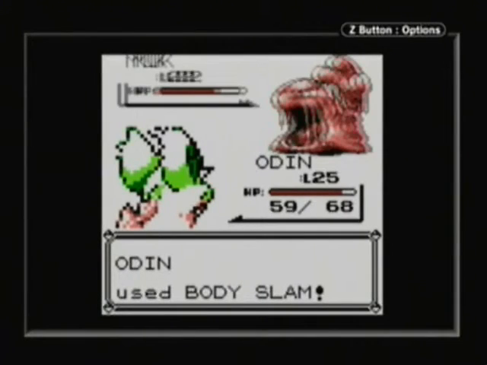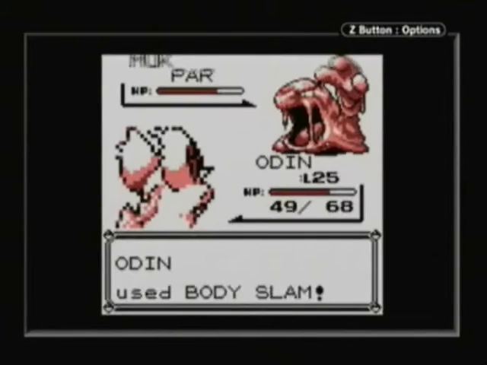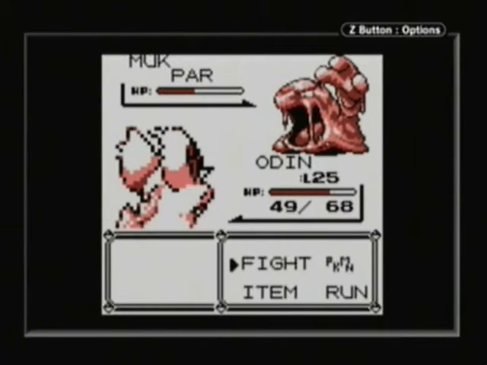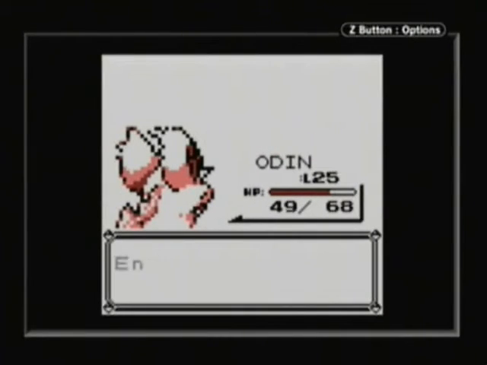Anyway, this here is Muck. It is, well, obviously the evolved form of Grimer. Yes, very creative design, a pile of sludge. What will it look like if we evolve it? Make it more sludge! Yep. Oh, very creative indeed. Very much so.